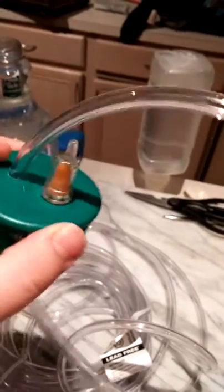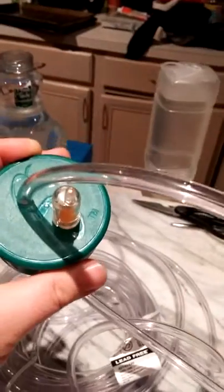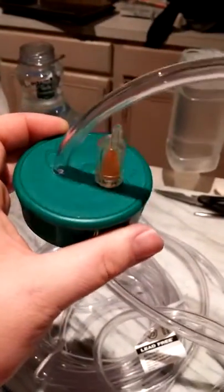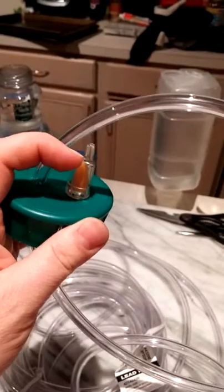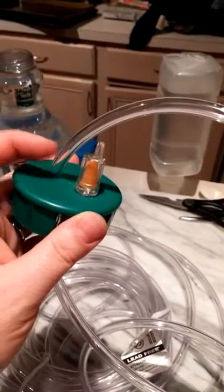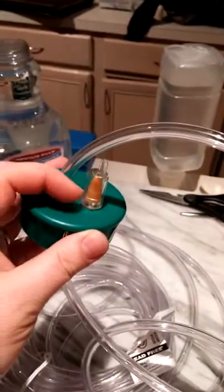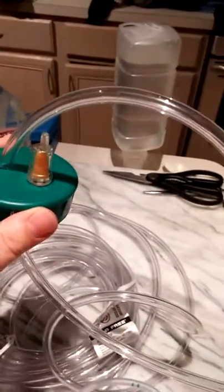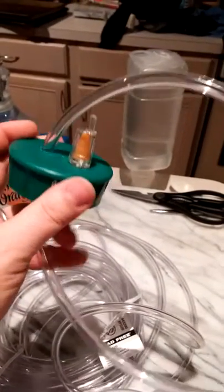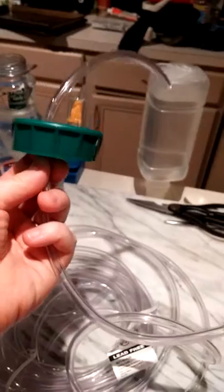With my first culture I was having problems putting air in because there was no escape for the air, and I don't notice anyone else talking about this online. So I placed one of those one-way valves you can get for your air pump — super cheap, like three for two bucks. I thought it might be a good idea so nothing can enter, but pressure can exit to keep the bubbling going. If it doesn't work I'll just take it off and leave it open so pressure can escape. Then I pushed the tubing through and this lid is ready to go.